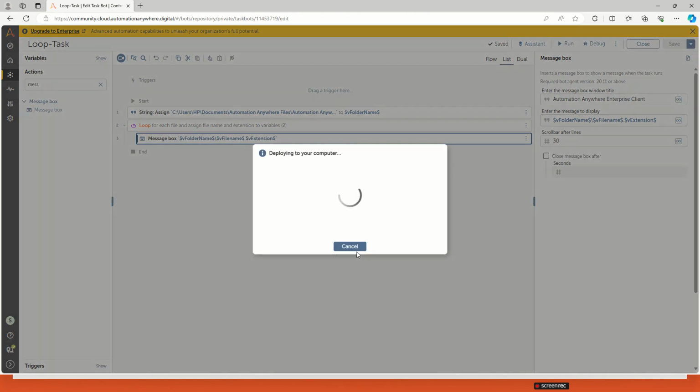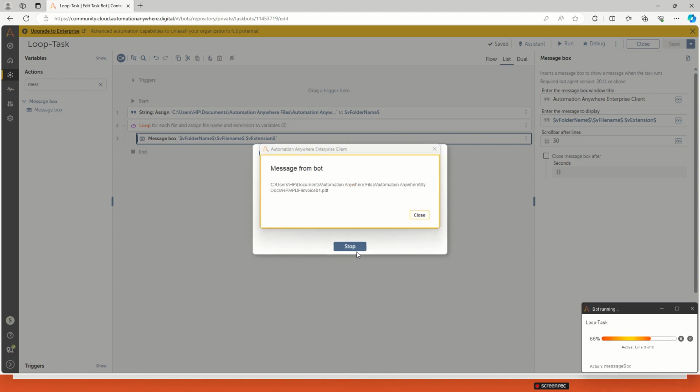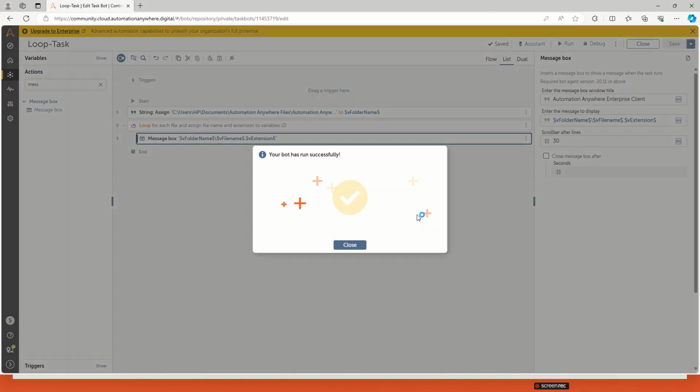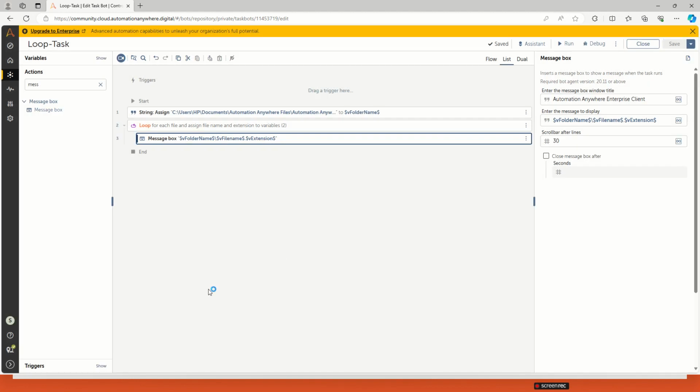It has to loop that folder and take the file, so for each file in a folder it has to do this. It has to display them one by one inside this message box. You can see the folder name RPA and the file name it is giving. Inside that RPA we have PDF, and the file name is invoice01. Then I'll close this message box, and it will display the second one: invoice02, invoice03 and invoice04. So however many files there are inside that folder, that many times it is going to loop. This is how we need to use for each file in a folder.